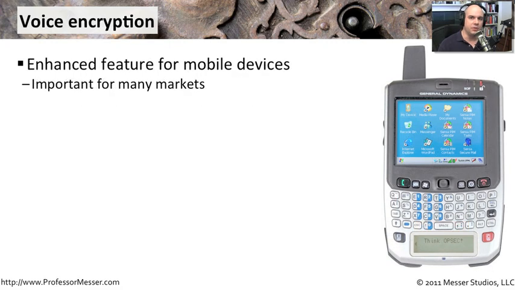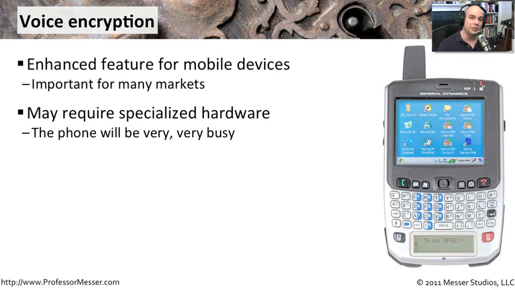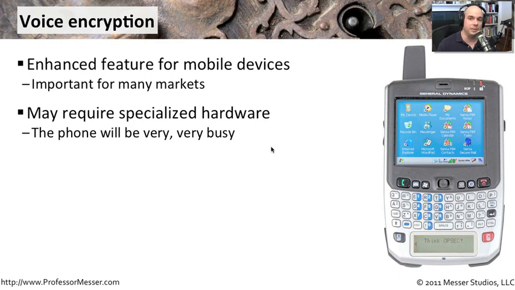The type of encryption used over our mobile networks is admittedly not very strong. Many people would like to add additional encryption to the voice communications they do with their mobile device. This is not very common, but there are certain markets where it becomes very important that nobody be able to tap in and hear what's going on — the military, finance, and perhaps even some medical environments. It requires specialized hardware: a specialized phone or specialized applications that will encrypt that data. Voice encryption is not a trivial process either, so you need to make sure the phone you're using can keep up and manage encryption of voice communication.